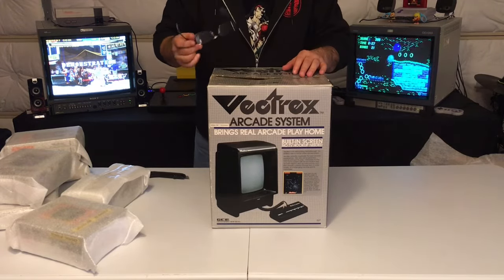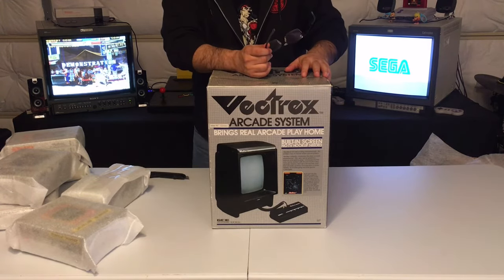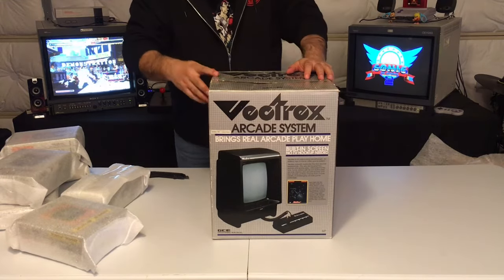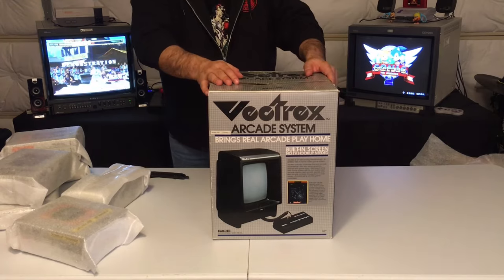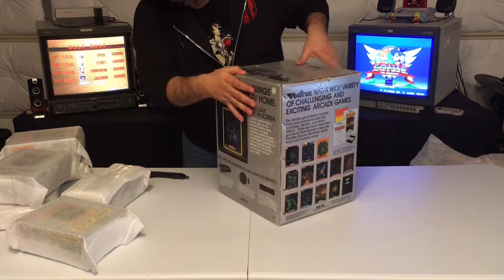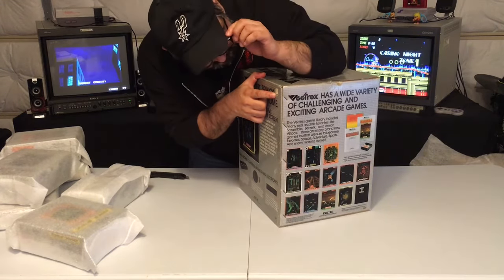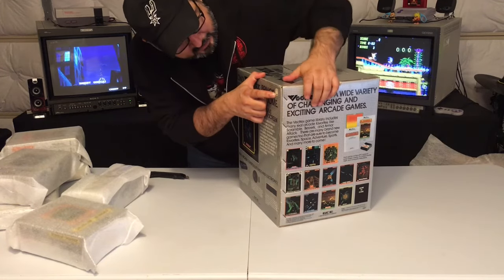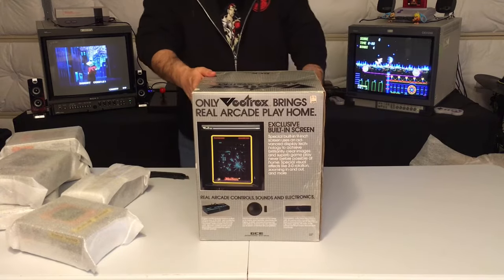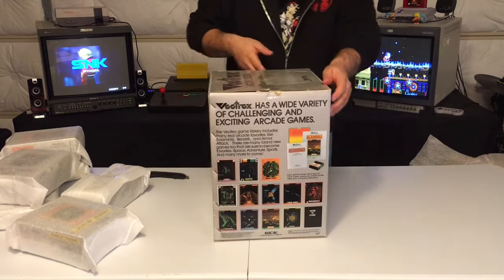Actually, Milton Bradley bought out GCE to do the global marketing for it. And as soon as they did, the market for video games just crashed. But anyway, they dropped it to $149, then $100, and then towards the end of its life, they were just dumping it for $50. I know you can't see that here, but there's a Gimbel's sticker right there that says $149, and then it's crossed out, says $49.99. So that's really cool. Somebody picked that up for $50. I would have been stoked, even in '84, to get this for $50.